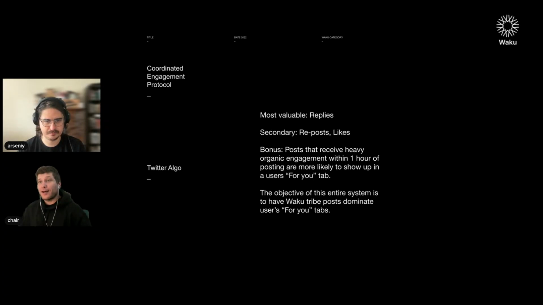In terms of the Twitter algorithm specifically, more or less the same applies for Farcaster, though I'm still studying the Farcaster algorithm. But this is focused on Twitter specifically. The most valuable engagement that you can give to any post is a reply. The second most valuable are reposts, retweets, and then likes.